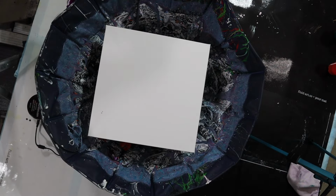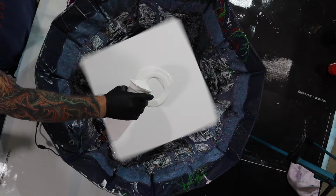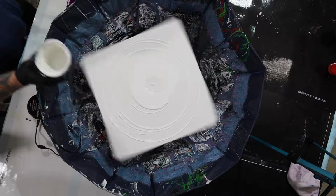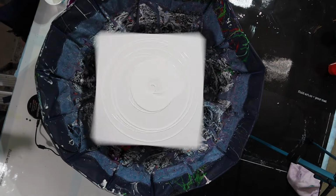Okay guys, before I spin this out, I'm gonna throw some paint on the canvas. So let's start spinning. Oh my gosh, let's tilt spin this bad boy out. Look at that. Oh my God, so crazy. That is so cool.